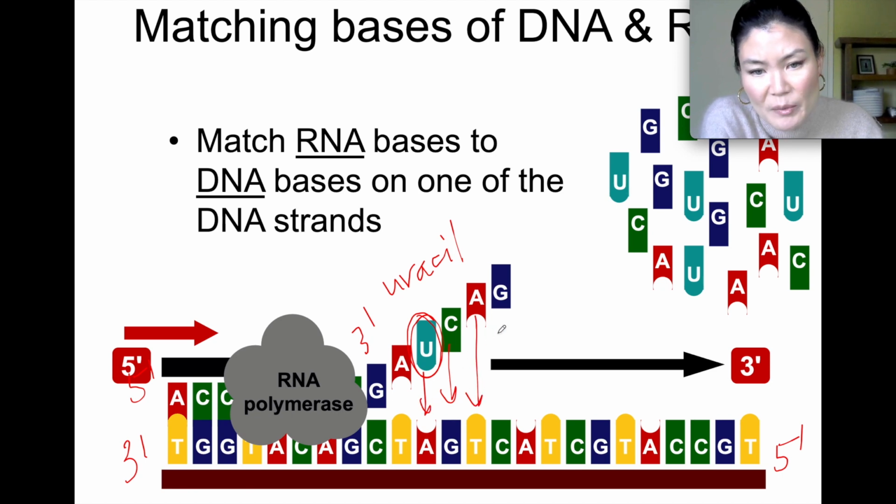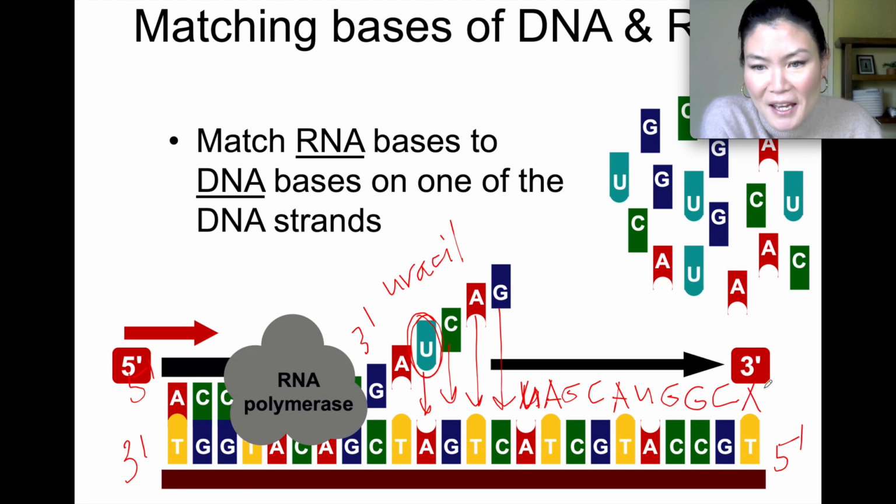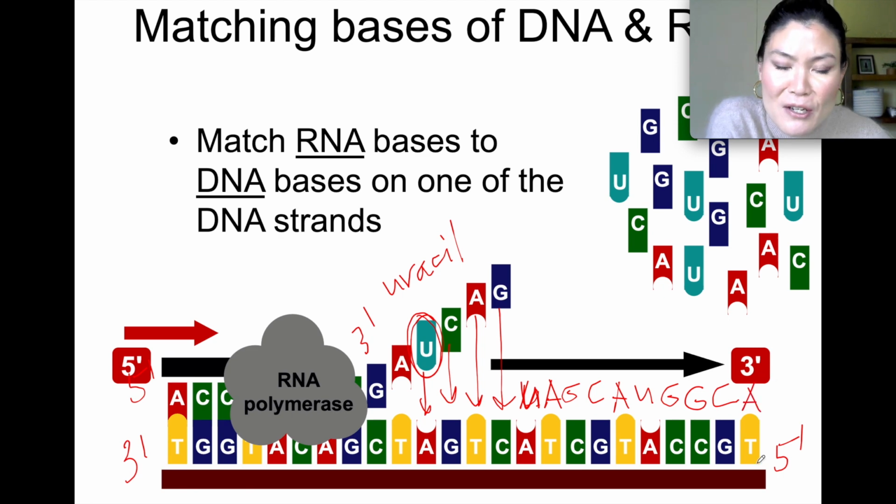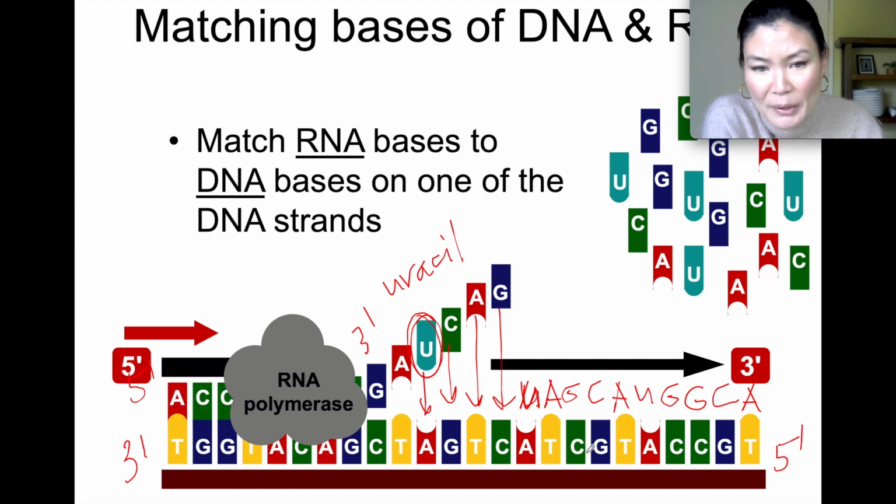That A is complementary to that T, that G. And then the next one is going to be a U. Oops, sorry, that's supposed to be a U, and an A, and a G, and a C, and an A, and a U, and a G, and a G, and a C, and an A. So that'll be the 3' end of our mRNA strand. This would be the DNA template of the gene, and this would be the new mRNA that is a transcription, a copy of the DNA, but in mRNA format.